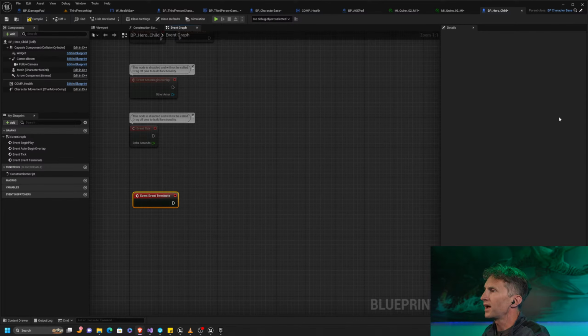Evgeny asks, how do you work in a massive level with tons of dispatchers? Is it convenient or is there another way? Well, the great thing is when you drag off, you can see what's available to you, so you can see which dispatchers are there. So it's pretty straightforward to keep track of it. And this is why naming is so important. It's a lot about being consistent. If we always call it terminate, if we always call it whatever it is, I know where to look for all these things.